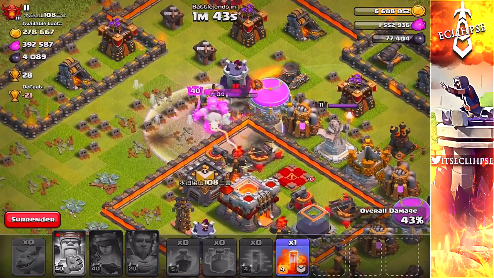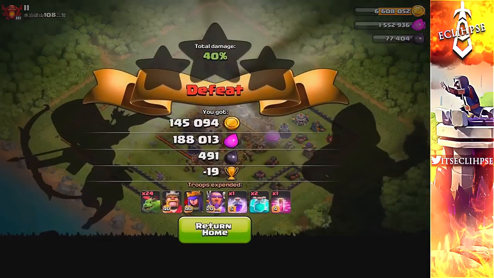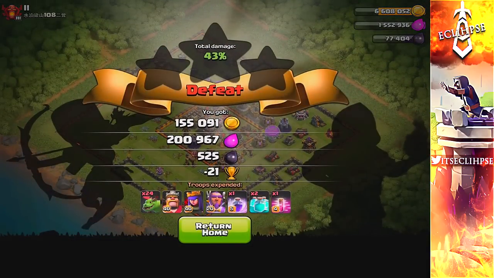So we obviously lost this raid. This one did not go as well, but we did get 43%. We didn't get that much loot, but the baby dragons are a pretty cool troop.